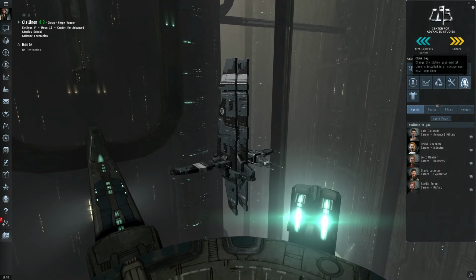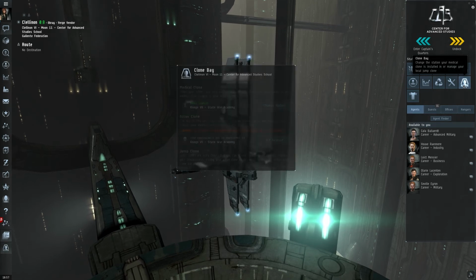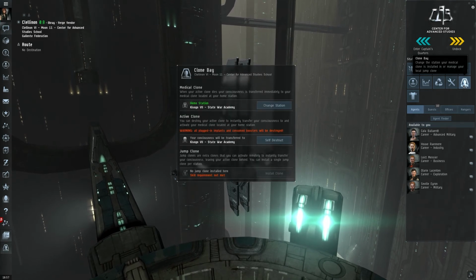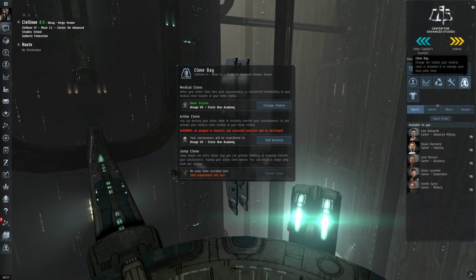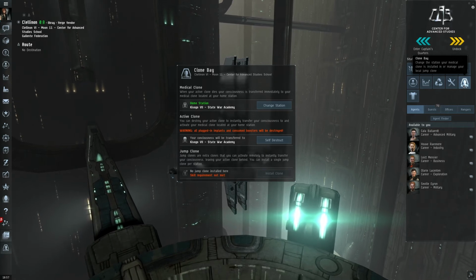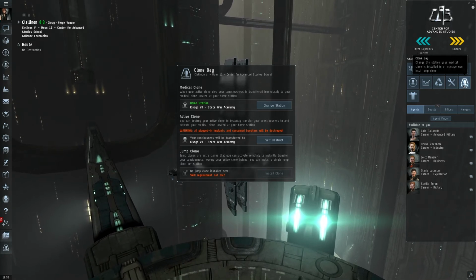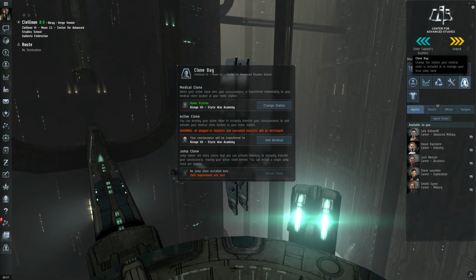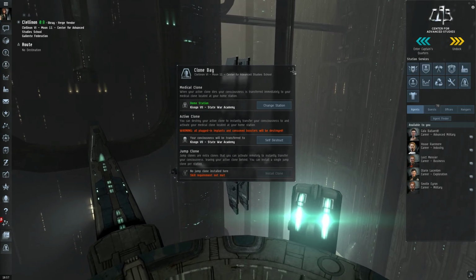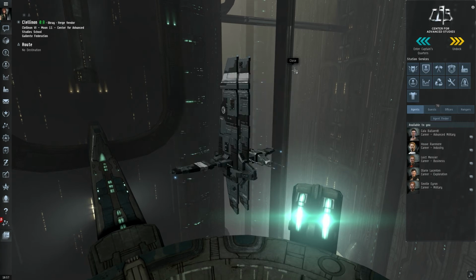The medical clone window is where a player can set which station they will respawn at when their capsule is destroyed. A player can only set a station to be their respawn point when they are docked in that specific station, and it has medical services available. A player can also use the medical clone window to self-destruct their pod within the station, as well as move themselves back to their corporation's set clone facility.